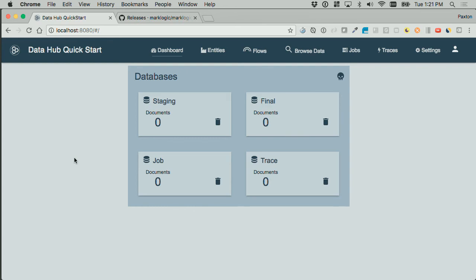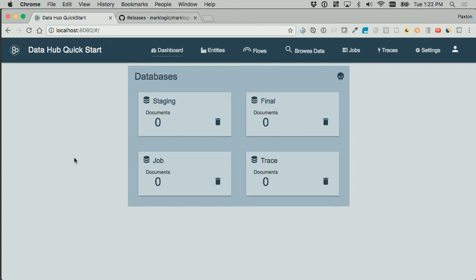We also have a job database. The jobs database is simply just to track every time you've run one of these harmonization flows. And then we have something called the trace database, which I think is really cool. It is a little bit like a debugging. And the way it works is when a document comes through that flow that I mentioned, I showed you guys the steps. It was content, headers, triples, writer.